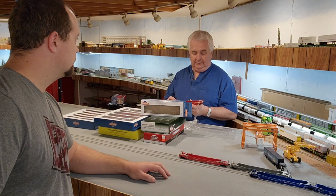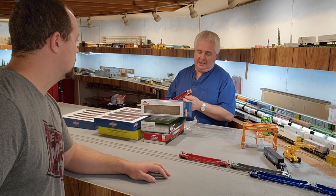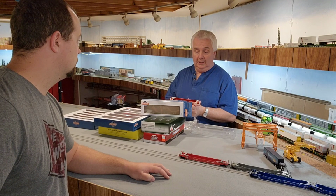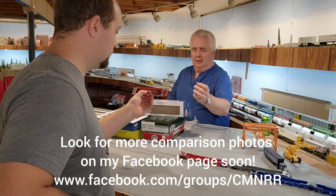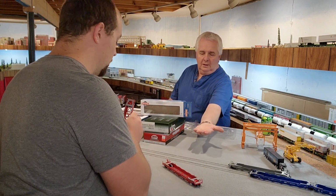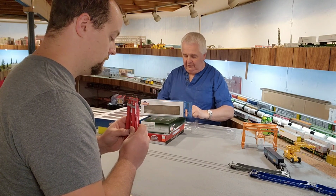The detail, actually, for an Athearn, I don't want to sound like I'm degrading Athearn because I'm not. But if I'm going to compare side by side, I would say it's probably every bit as comparable as the other, the Intermountain. There's one thing I see coming out of the box. Oh, there it is inside here. It's laying loose. Not a nice thing to see. Oh, the brake wheel's broken off. The brake wheel was off of it coming out of the box. Okay. So, not a grand thing to see, but I guess, even coming out careful.